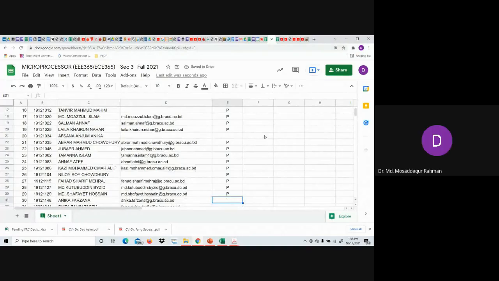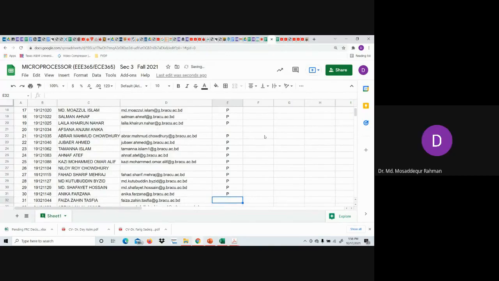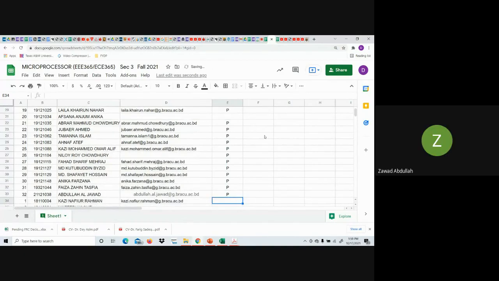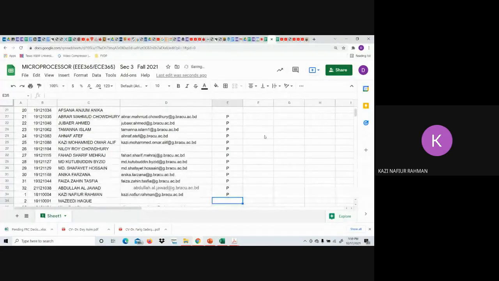Anika Farzana, present, sir. Faiza Zahin, present, sir. Abdullah Al Jawad, present, sir. Kazi Nafiur Rahman, present, sir. Majidi Haq, present, sir.